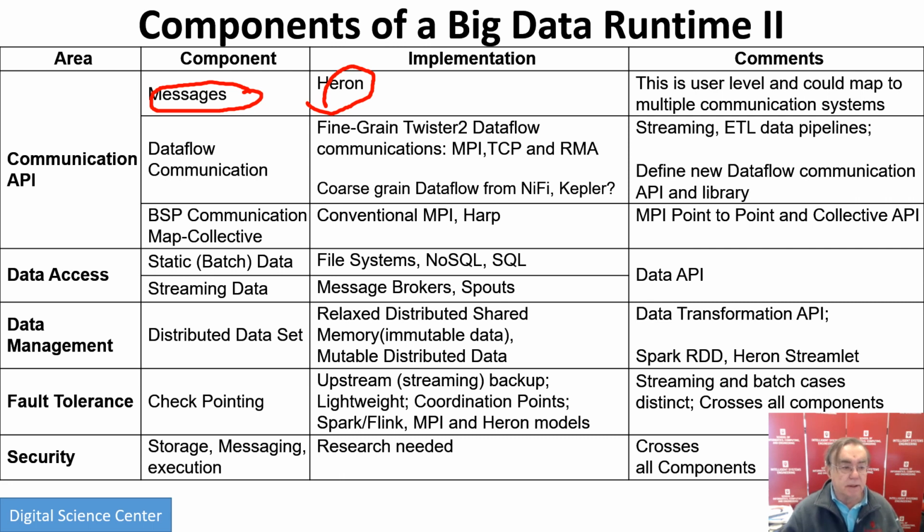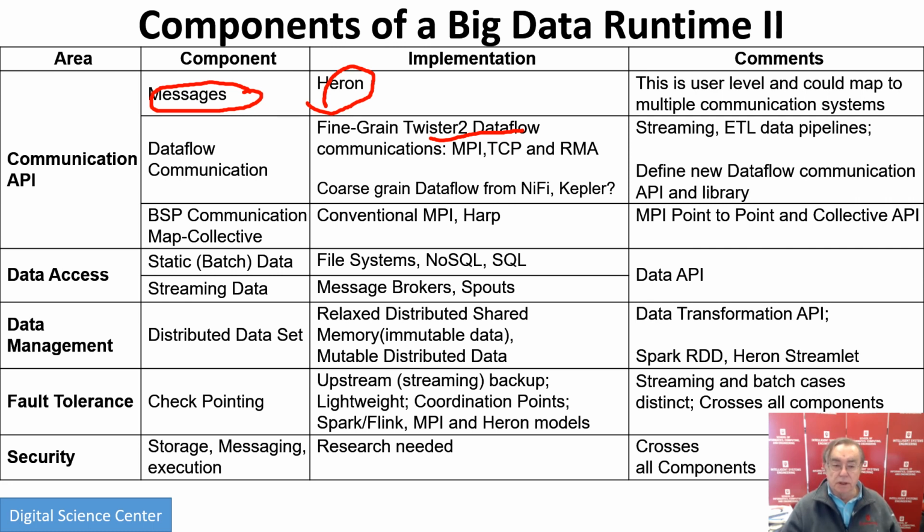I pointed out that that's when you're coming from the edge to the center. Those edge systems communicate with the center of our messages. Data flow: your system probably running in the center actually can run in a distributed fashion. It flows data from one thing to another, and that is done. We have our own system here, but there are also many ways of doing that, and we're exploring that.